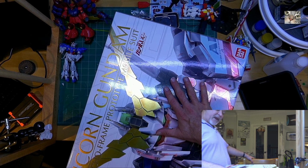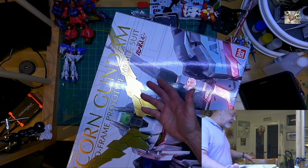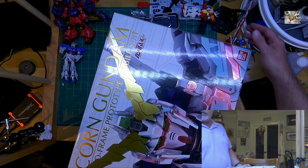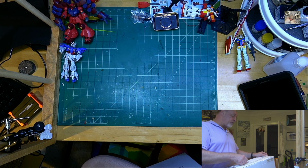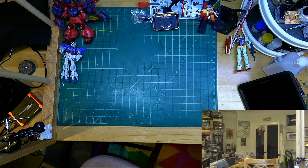I've already got Banshee. Now I've got Unicorn. I don't have a lighting kit for both. I have a lighting kit for Banshee only. So I need to get a lighting kit for this one. The lighting kits cost about $100. I'm not going to open this box. I promise you it's solid plastic, and he's a huge guy. So we're just going to set him aside. I'm not going to open that box.